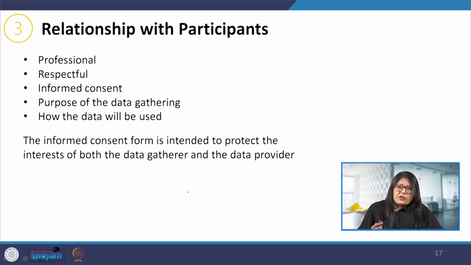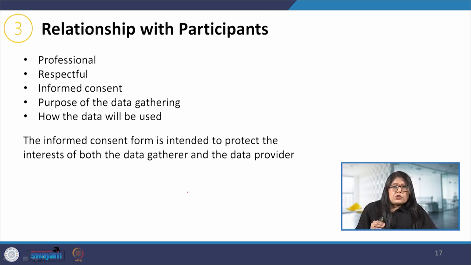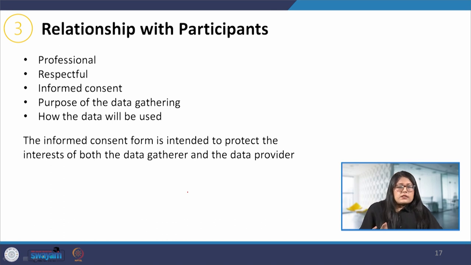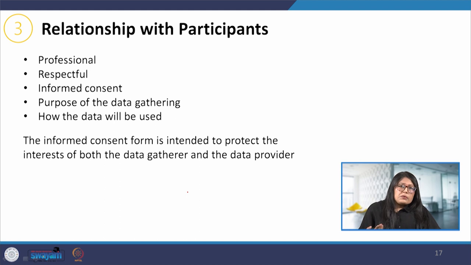The third important point is the relationship between the researcher and the participant — that is, the relationship between the person conducting the interview and the person being interviewed. It is very important that the researcher ensure this relationship is clear and professional. Informed consent is intended to protect the interests of both the data gatherer and the data provider. The gatherer wants to know that the data can be used in their analysis, presented to other parties and published, while the data giver wants reassurance that information will be kept private and not used for other purposes. For example, they may want personal contact information to not be made public.